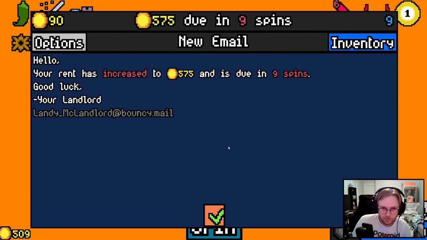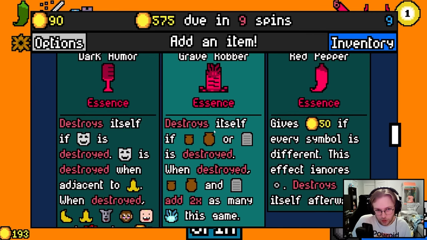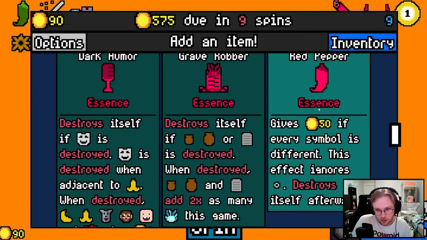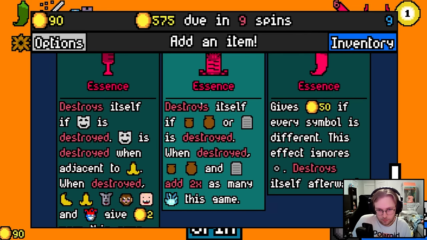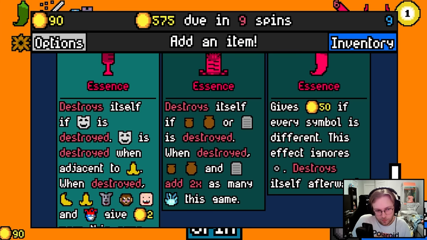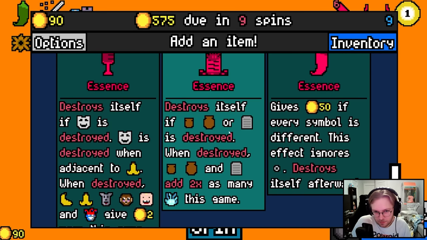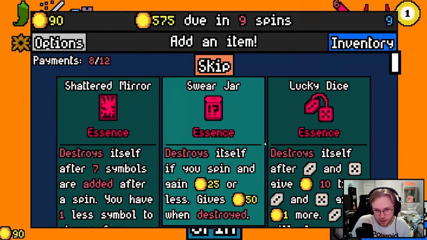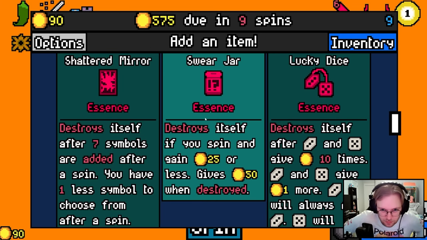All right. What do we get? The moon is doing some work. I don't think we take this one. He has 50 if every symbol is different. I don't think any of these will work. How's it going, random? I guess I can take this. Or just red and hope I don't hit a double at some point. Destroy the stuff if you spin and gain 25 or less.